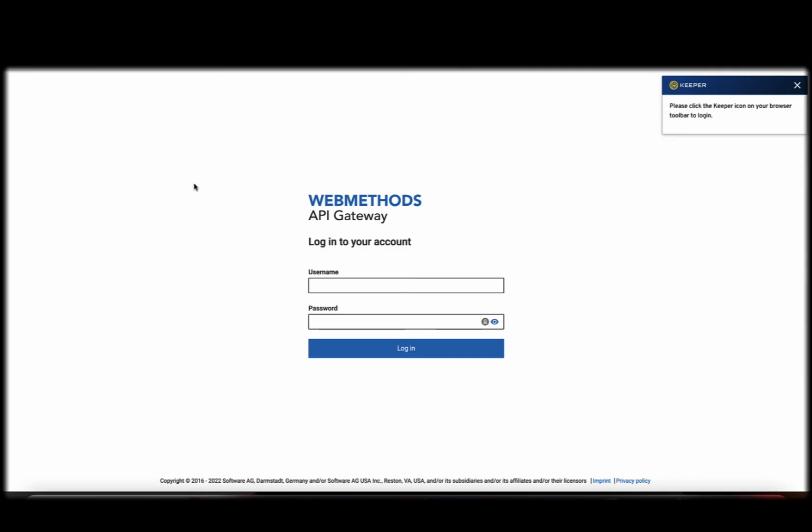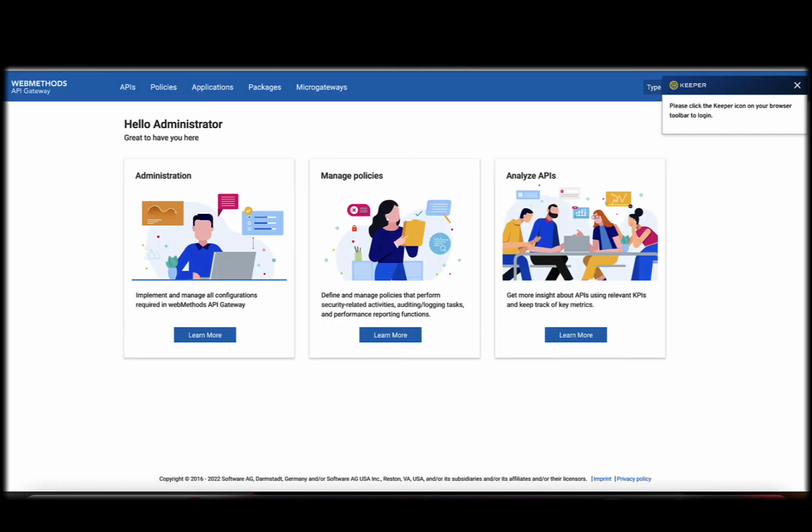So let's open the UI and try to log in. Let's log in with the new password that we put as a secret in Kubernetes.